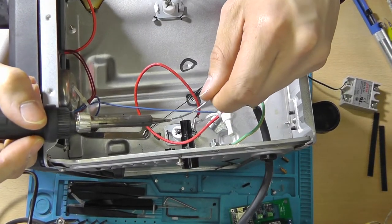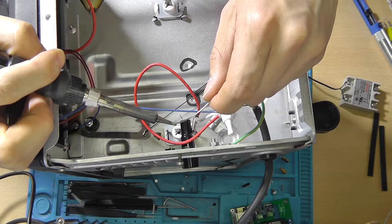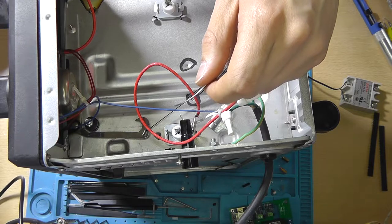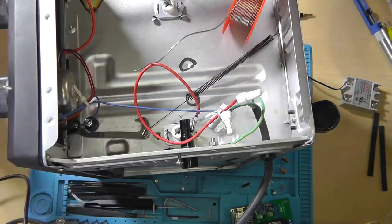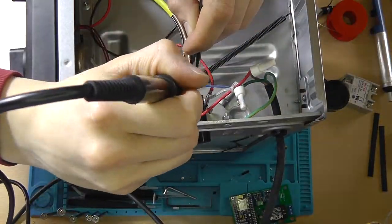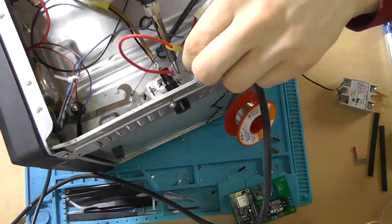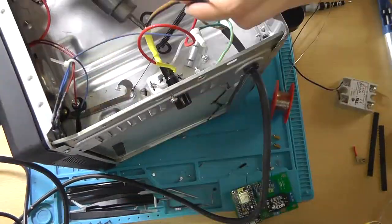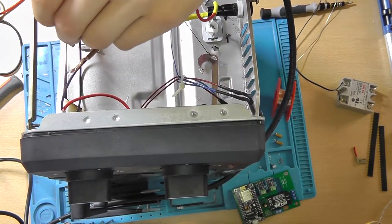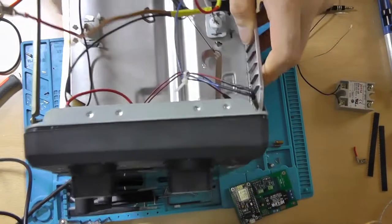I was also thinking about using the little bell that you hear when the oven is done. It's completely mechanical, so you have to set it manually each time you start the oven. This is the input wire, because this is the wire that goes to the heating elements, and at the other side will just connect straight through to the other one.